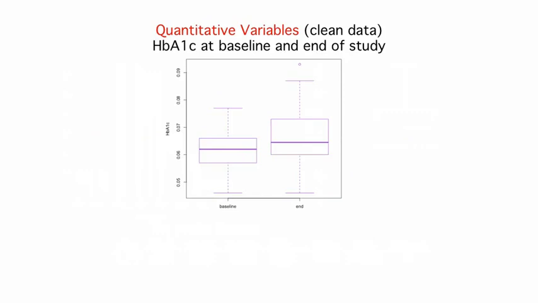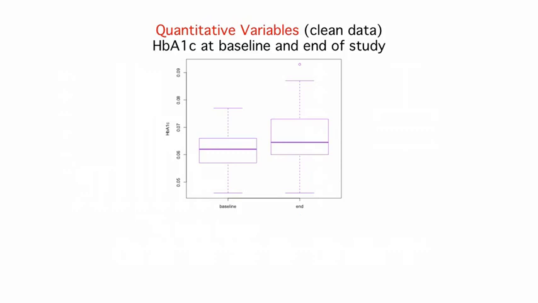Here are the box plots of HbA1c at baseline and at the end of the study, side by side. On average, HbA1c may be slightly higher at the end of the study, which is not what we wanted. But there's lots of overlap in the boxes, so we don't expect this to be statistically significant. That said, there's a fundamental problem with this plot. The same subjects have an observation at both baseline and the end of the study, but the plot doesn't match them.